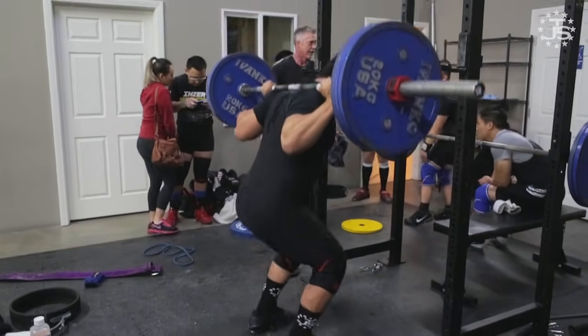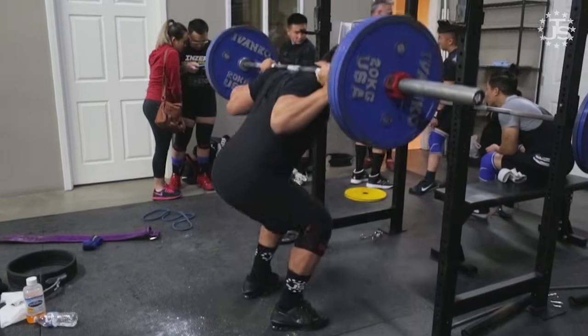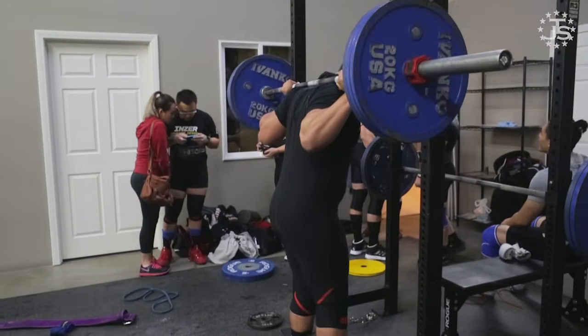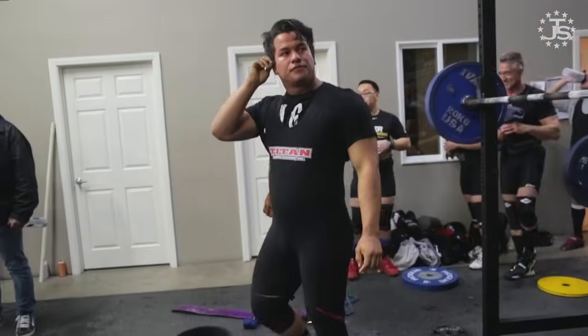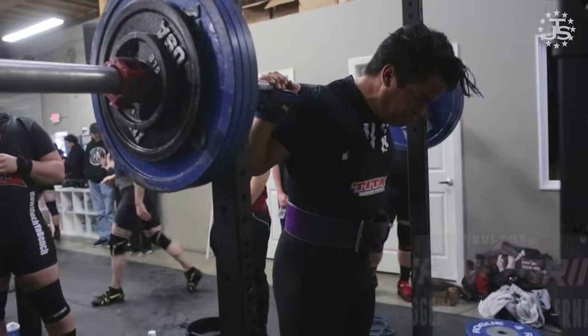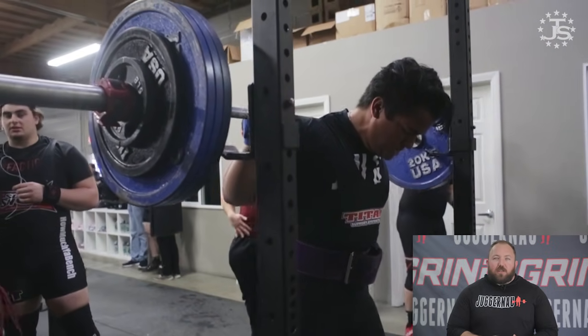It's also better to have too much time to warm up and you need to slow things down a little bit rather than to wait too long to start and have to rush through your warm up. So, in training, time how long it takes for you to warm up, know how long it's going to take to foam roll or do your breathing drills and all that good stuff before you get on the bar. Write your warm up plan down, whether it's on a piece of paper or the notes in your phone.